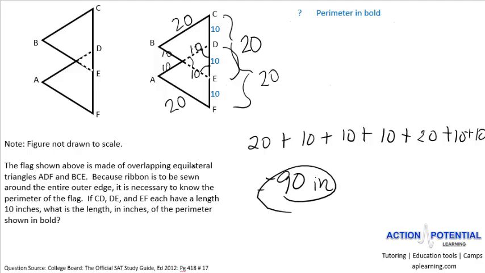To recap, the important things that we need to know to solve this problem is what an equilateral triangle is, so same sides and same angles. And we also needed to know that when we see something about a figure not being drawn to scale, to always redraw the figure yourself to help you solve the problem. Finally, make sure you label what's given and make sure you write down what you're trying to find out to get the correct answer.